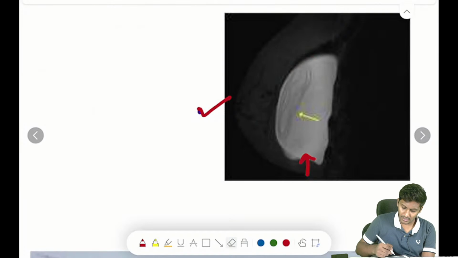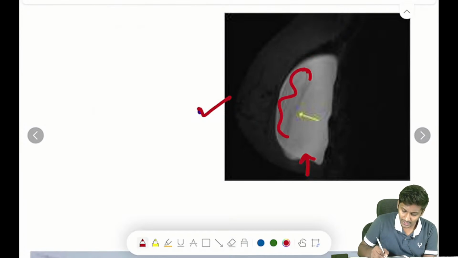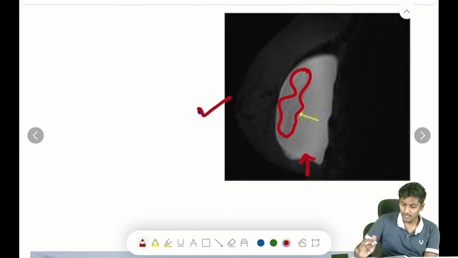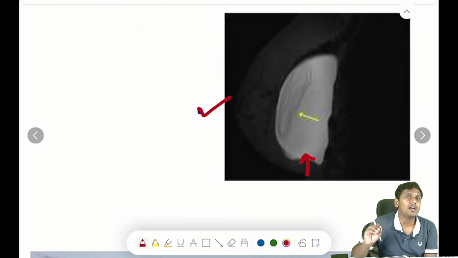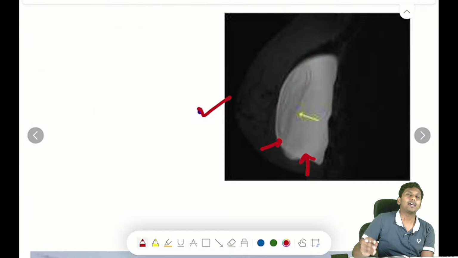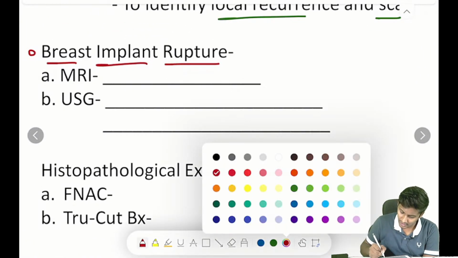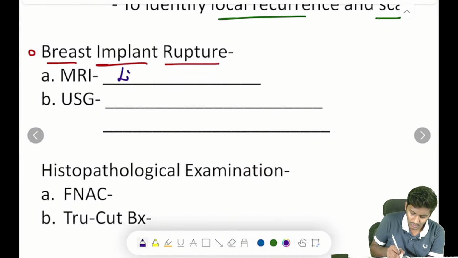This is the capsule, right? Can you see the capsule which is there? It is floating inside the breast implant. This capsule floating inside the breast implant, bachcho, is what is classically called the Linguini sign on the MRI. If we do an MRI for a patient of breast implant rupture, we are going to see this classical sign where the capsule is floating inside the implant, and this is what is called the Linguini sign.